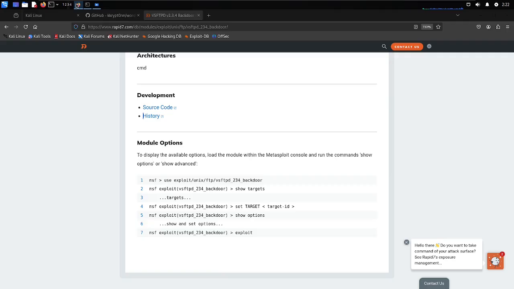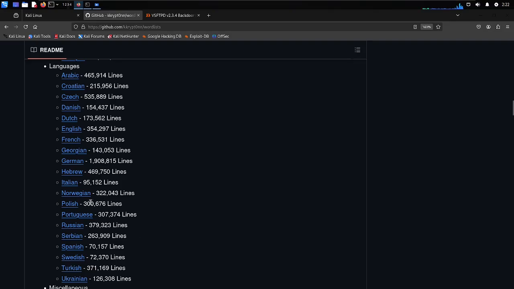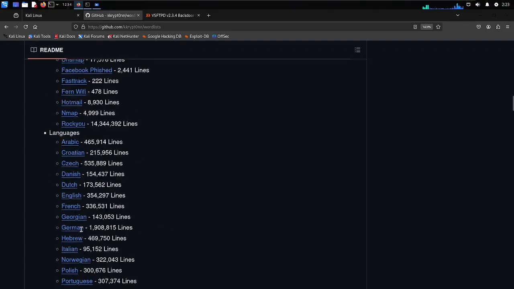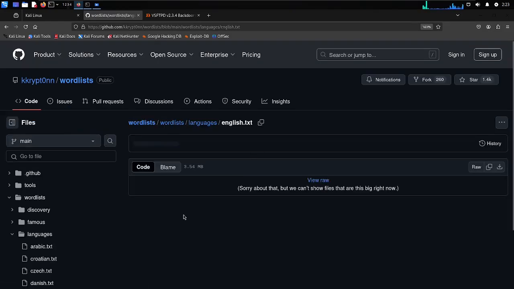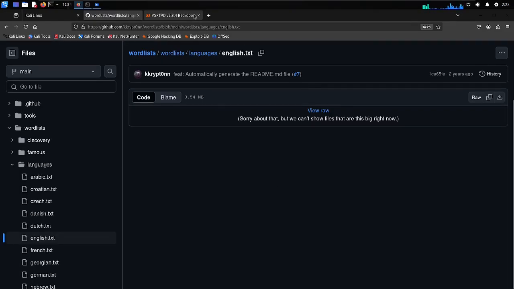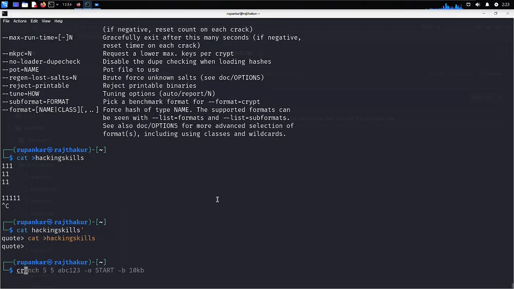You can even download any password txt file from a GitHub repository. You can download word lists from there, and you can go with that. Polish and English word lists are also available there, including a word list of 354 lines. And if you are not satisfied with all of this, you can use Crunch to create your file.